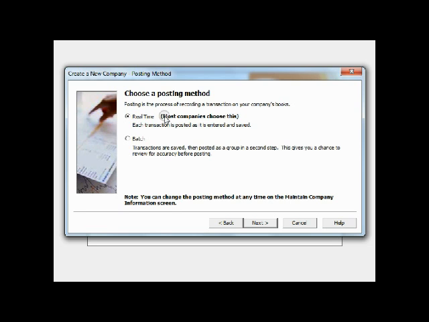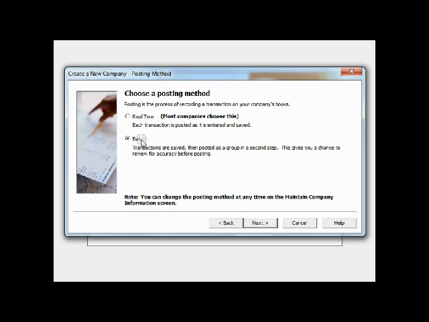Real-time posting, which is what we will choose, is the method of accounting that gives us the ability to change all of the numbers in our records at the moment that we record a transaction. For example, if I am using real-time posting and I make an invoice, at the moment I save the invoice, accounts receivable receives a debit and we record in our customer records that this customer owes us more money. This will happen at the moment I save the invoice. But if I made this invoice and we were under the batch method of posting, Peachtree would save the invoice and the information would certainly be there.